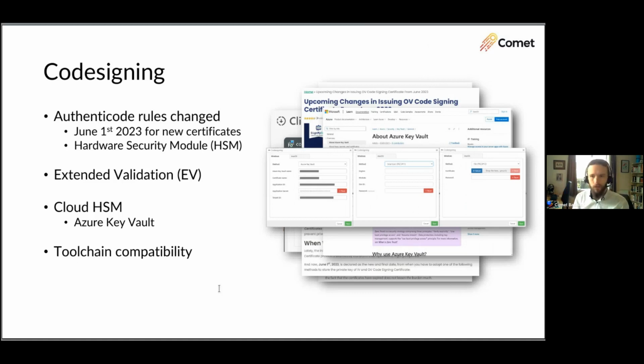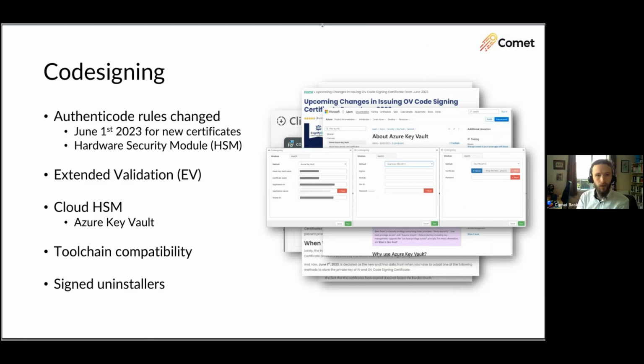So I've talked about the toolchain, talked about Azure Key Vault. One last thing to mention is a little bit unrelated, but Microsoft, along with third-party security vendors, continue to harden the security posture of the Windows operating system and make it more secure, or maybe just more paranoid. Comet Backup's client installer gets code signed by all of this process, or if you're using the pre-signed clients. However, over time, the security checks that Microsoft does have increased, and we recently heard reports that the uninstaller for Comet could trigger some alerts in security products, and as a result, we now also code sign the uninstaller for Comet to help avoid this issue.